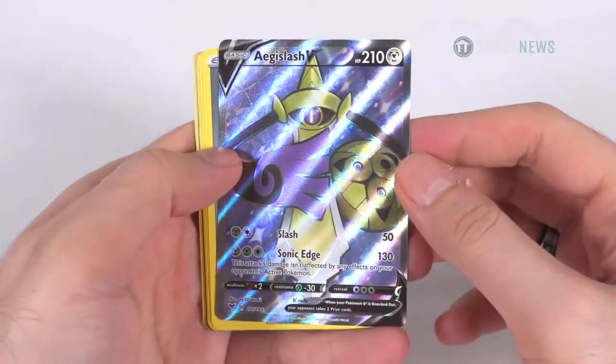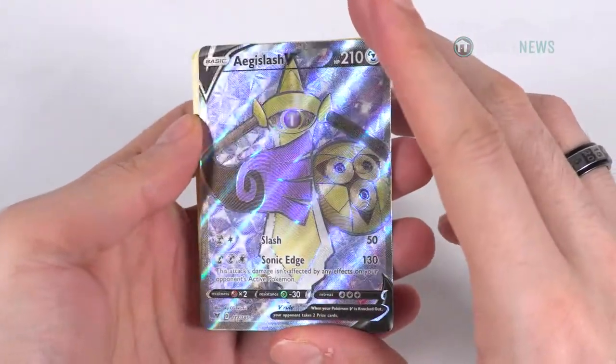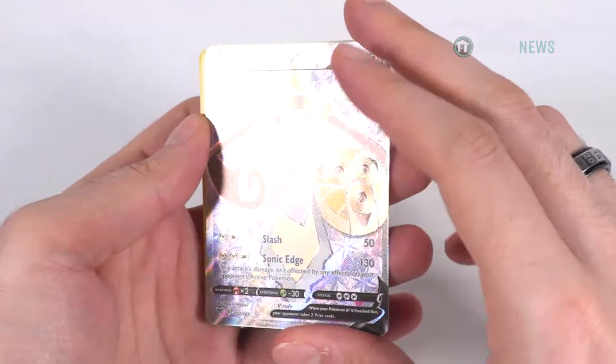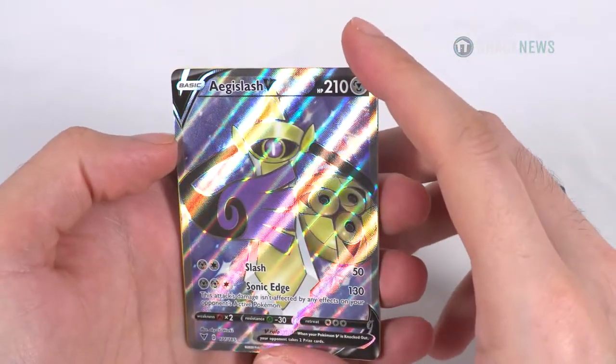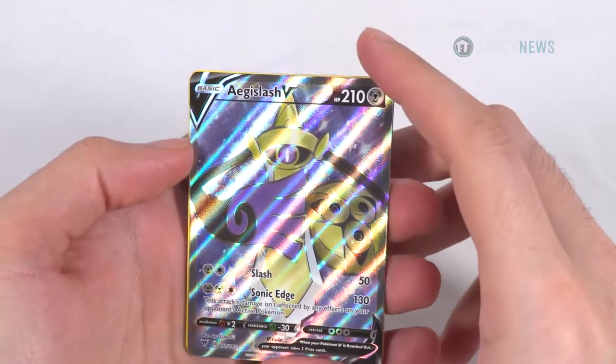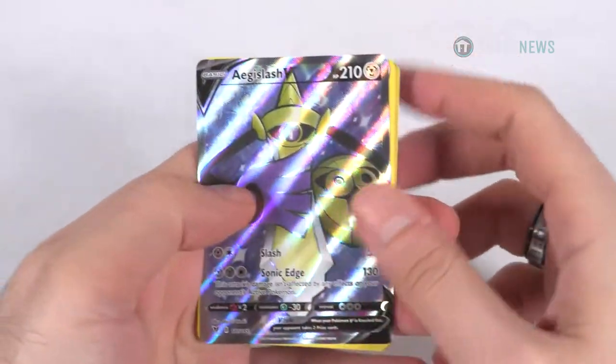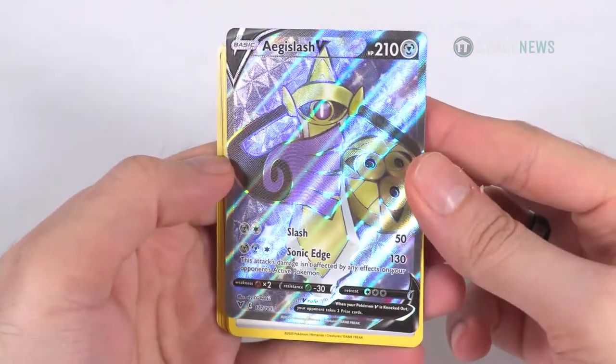Hey, we got a V, another VMAX, or V. Wow, it's really hard to see on the camera, really. Look at that. Can you read it? Can you? No. 210, good lord. Argislash, oh my god. He's 210 for 1? For a basic? That's insane.